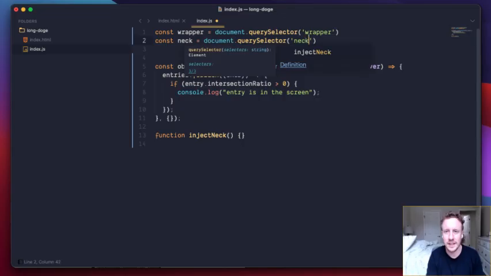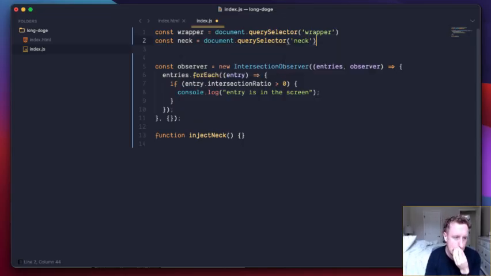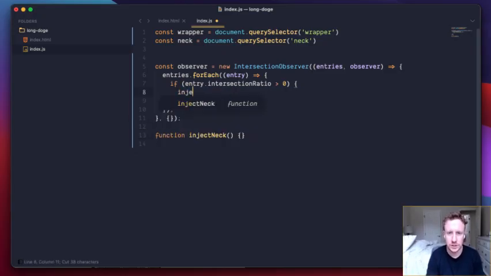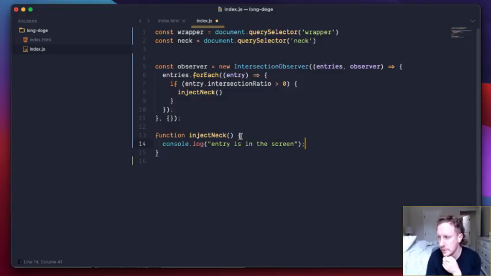I think I just called it neck. And yeah, that's essentially it for now. And then the first thing here we'll call injectNeck here, and with that, we'll do this log.